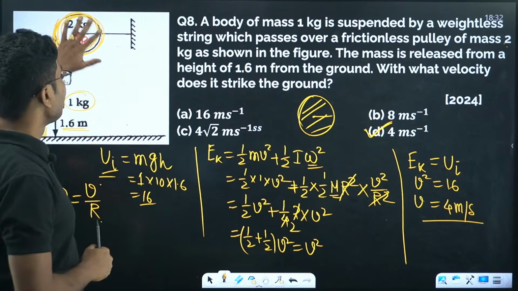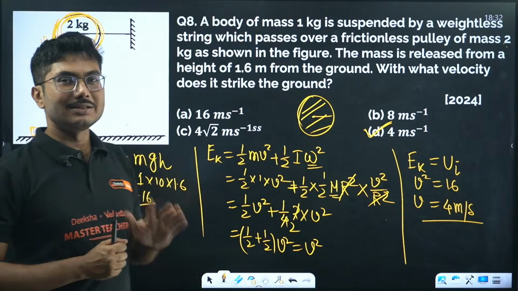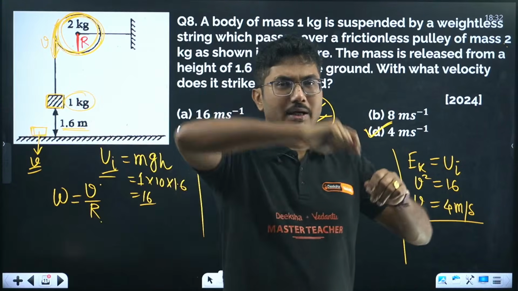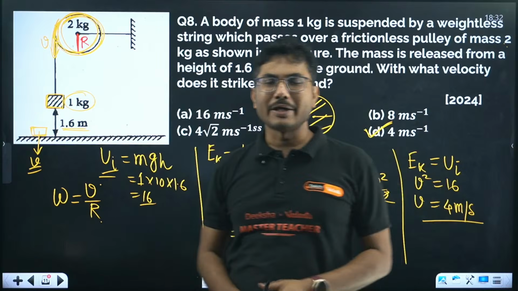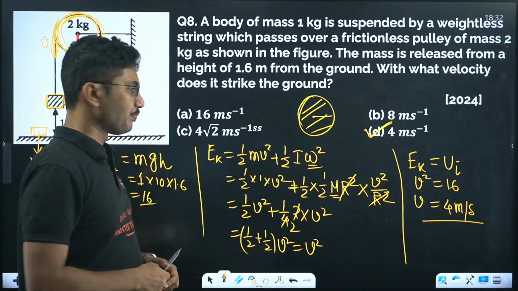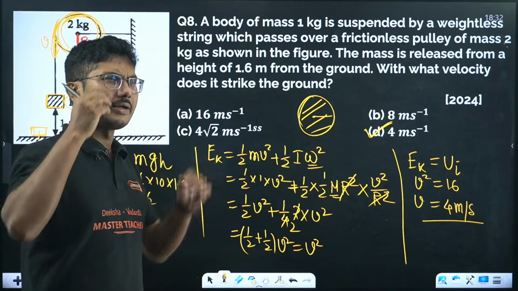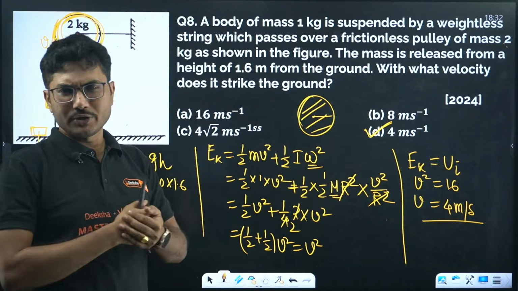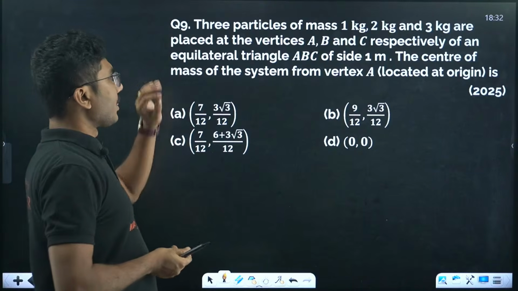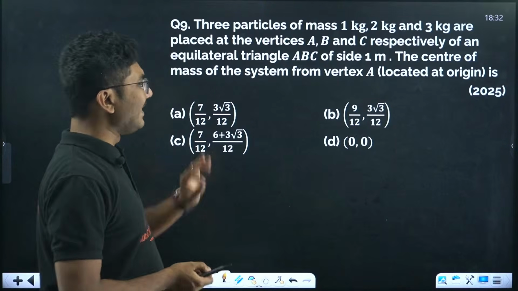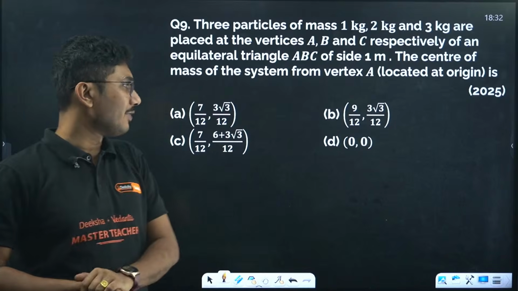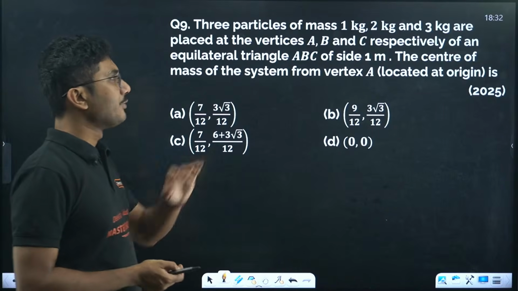Clear? Remember that you have done experiments using pulleys. In your sonometer experiment, the point through which you hang your masses is a pulley. I think you also did a gravitational experiment in your PU1 using a pulley. So a pulley is a solid object. Now this question came in 2025. In my personal opinion, this should be a bonus question, even though they have not given it as a bonus. Anyway, we will solve it.